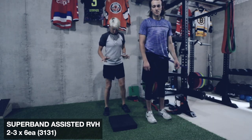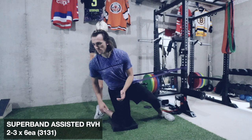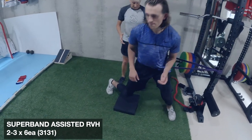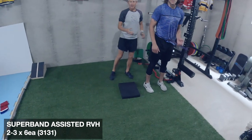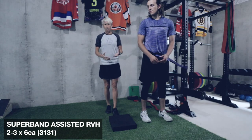So when Jimmy steps into his RVH and controls himself down, he can get that support, and then coming out, he doesn't have to jerk himself out. The band's going to help pull him out, so his body can learn how to do that pattern, and you can come out nice and slowly. We usually start with a 3 second in, 3 second out tempo, or maybe even a little bit longer to start with.